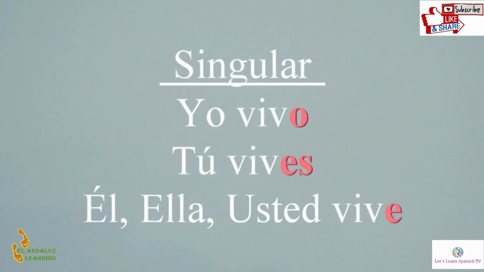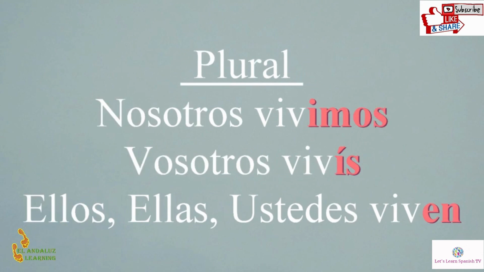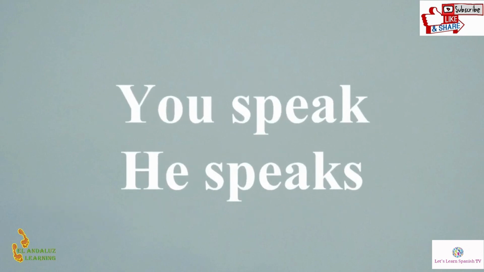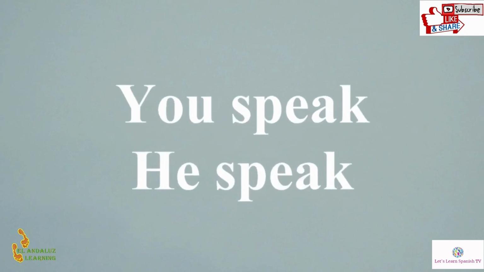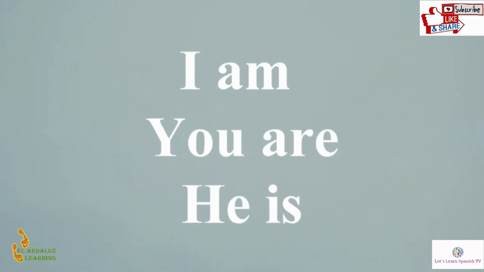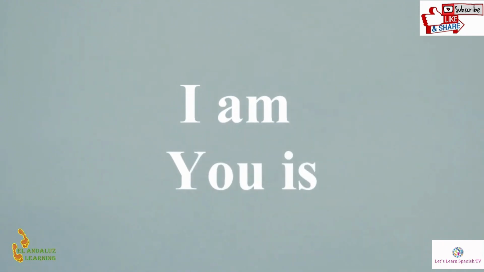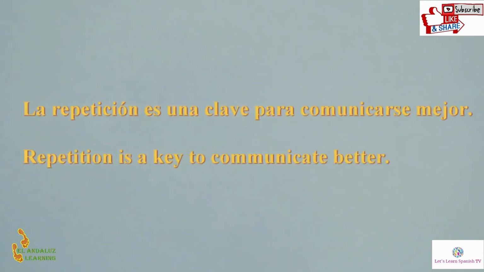So remember, as in English, we have to make the proper ending match the pronoun of the verb conjugation. You speak, he speaks. We don't say you speak, he speak. No. We say I am, you are. He is. We don't say I am, you is. No. Practice, practice, practice. La repetición es una clave para comunicarse mejor.